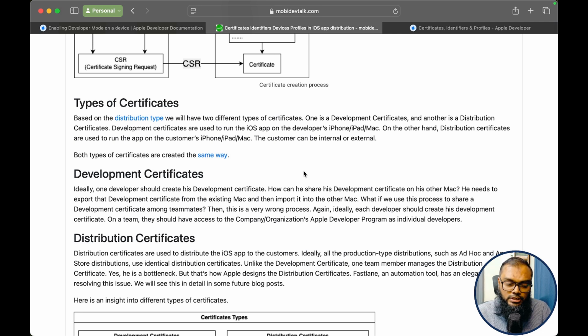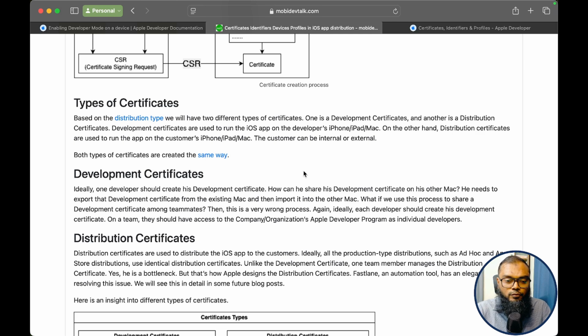This is not the standard. This is not the reason a development certificate is created. So under an organization there could be multiple developers, and each developer should be able to create his own certificate. That is how a development certificate works.